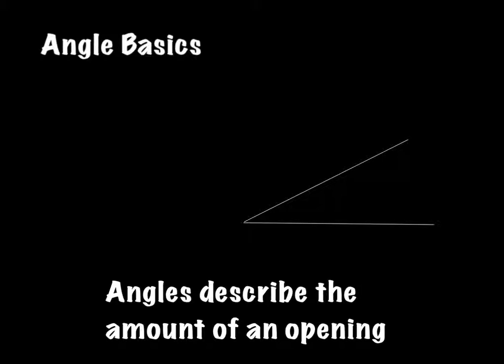As I open it up, it becomes bigger and bigger, and it's an acute angle right now, someplace between 0 and 90 degrees. Right about there is maybe 50 degrees, 60, 70, 80 degrees, and then finally a right angle at 90 degrees. If I open it up more than 90 degrees, I get an angle that's between 90 and 180 degrees. That's an obtuse angle, and I can make the angle as large as I want. And if I lay it out where it's completely flat against the original, I'll have 180 degrees. You don't have to keep on bending it back beyond that. That would be a reflex angle.